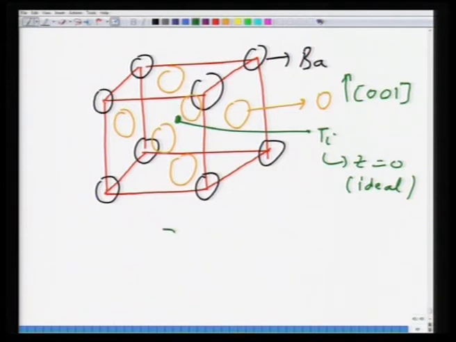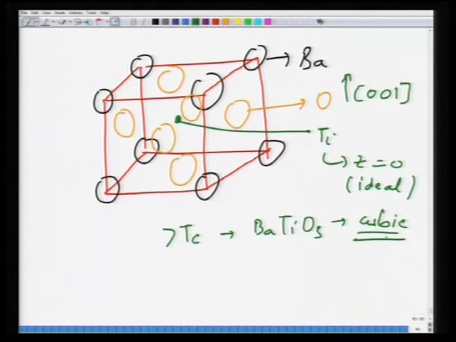So, even though at T equal to Tc, barium titanate becomes cubic, it is still in non-centrosymmetric state, which means the titanium atom actually stays either in this position or in this position, but because of thermal randomizations, when you look across the material, it is very difficult to discern whether titanium atom sits in this position or that position. That is why an average is taken as if it was sitting at the center.